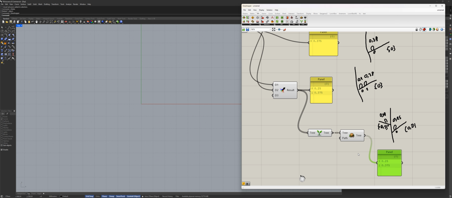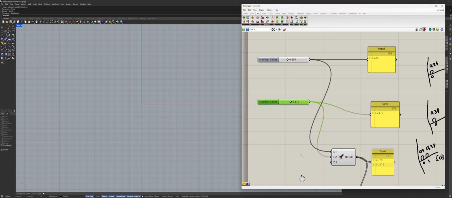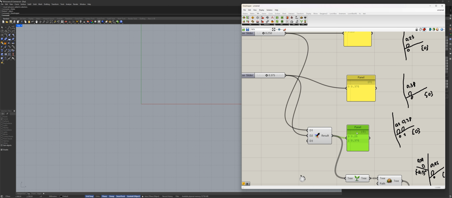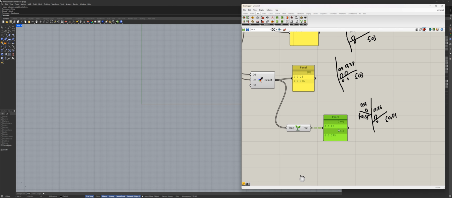Okay, so before we move on to data matching, I would like to combine data grafting with data merging. We already used the concept of merging on two separate data trees, and you're going to see that we already have a list. Now, this version, let me delete. In this version, we have a grafted tree.